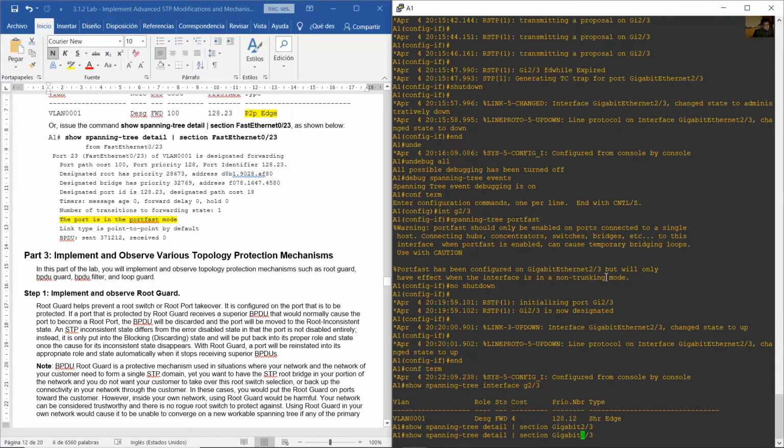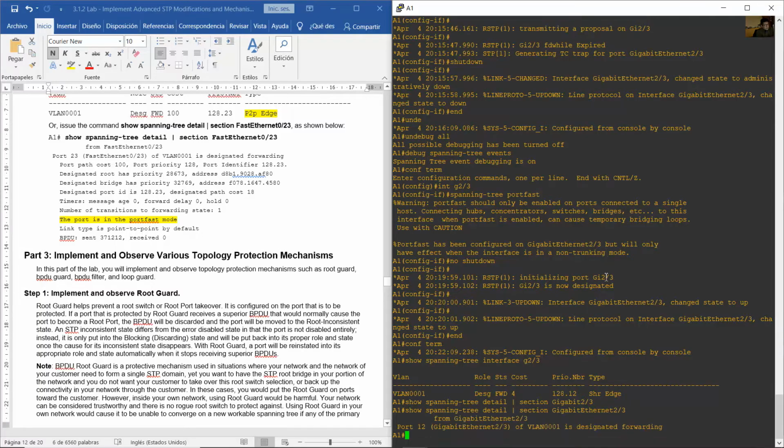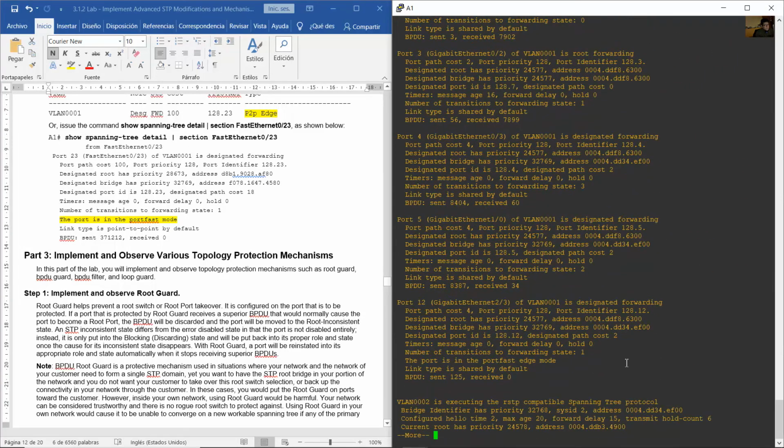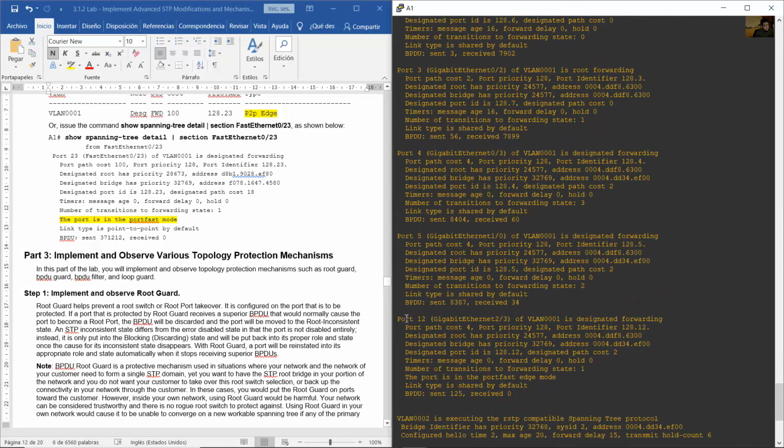Okay, GigabitEthernet. And now port Gigabit 2/3 on VLAN 1 is designated, forwarding. And you can see in show spanning-tree detail, Gigabit 2/3 designated forwarding, and the port is in PortFast edge mode.